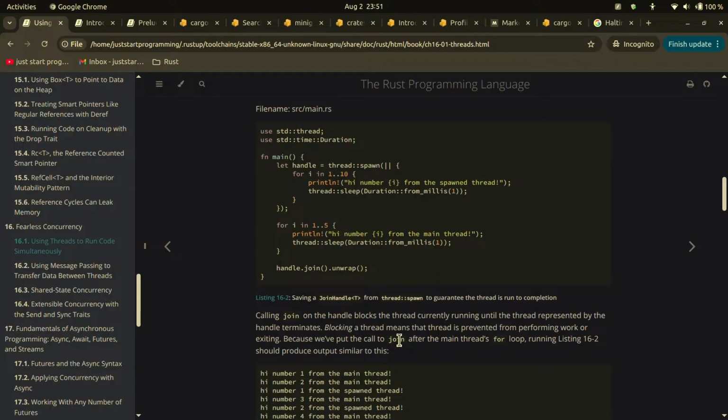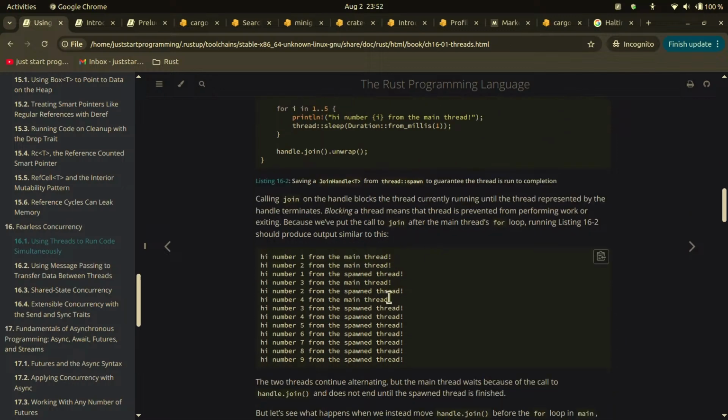Because we put the call to join after the main thread's for loop, running the listing 16-2 should produce similar output. Points to handle.